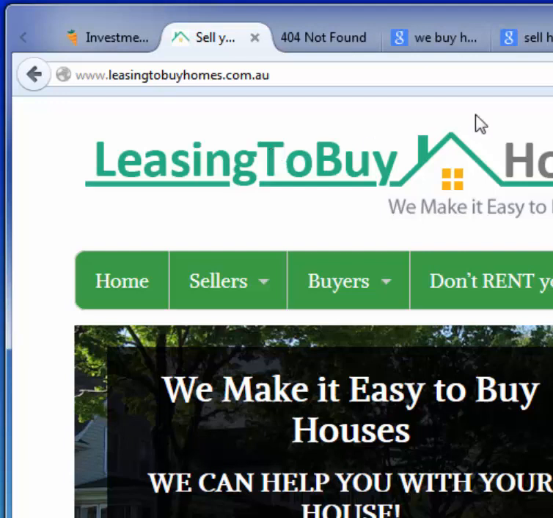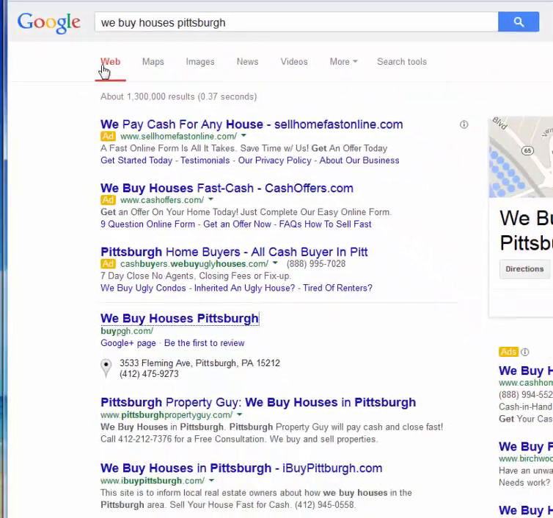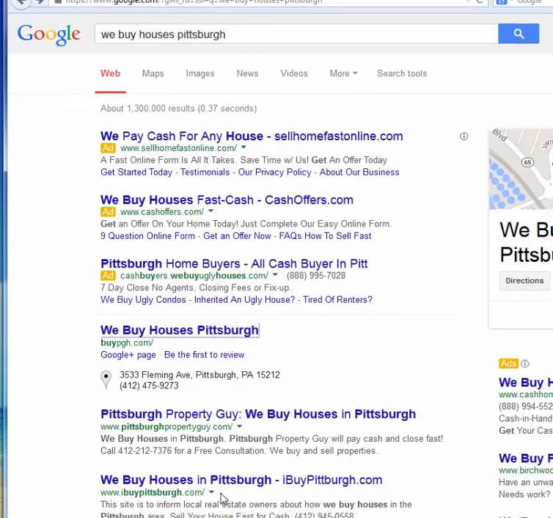So what's interesting is when we go to Pittsburgh Property Guy, his issue is even bigger than just the site not coming up. So if I go onto Google and I search for We Buy Houses Pittsburgh, you'll see Pittsburgh Property Guy as the second result. Excellent position. And the first result there is not a very good website. It's just a lead capture form, but there's not a whole lot there. So more than likely, most of the visitors are going to end up at Pittsburgh Property Guy. They've done an excellent job getting free traffic. You see the next competitor, iBuyPittsburgh.com. That's also a pretty good position for that one.